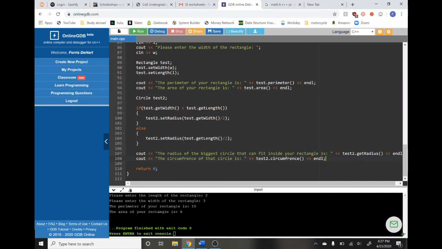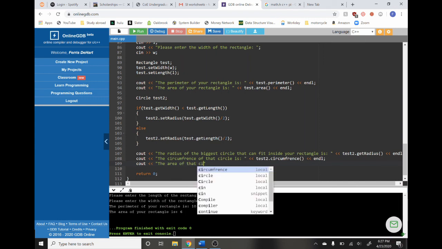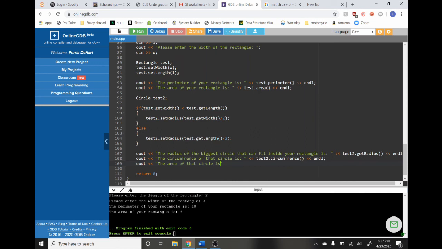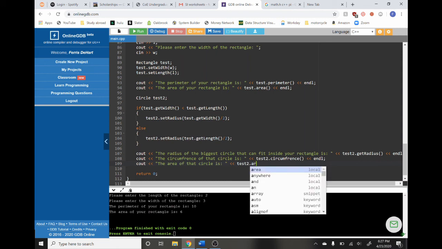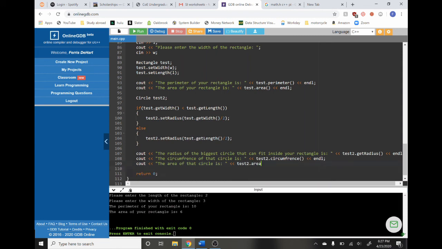Okay, so we're good. And then we also want to return the area of that circle is test2 dot area endl. Right, and so let's see what we get.